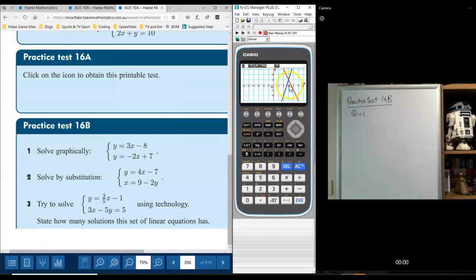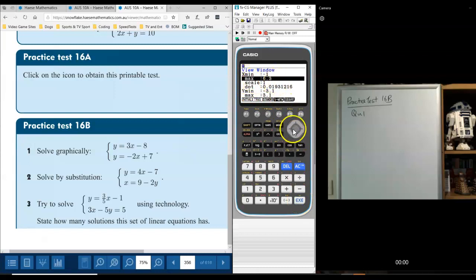That would be fine. The solution is 3, 1, but a better view window would not include this, and perhaps maybe even go up there and maybe down there to see what those intercepts are. Now I've had a look already, and I think I can adjust those accordingly. So press view window. Sometimes you have to press shift first, but I think just view window F3 will work. So you see, we don't want to get any negative values of x. Well, actually, we could set it to 0, but then you can't see the scale on these new calculators. So I'm going to put in -1, so we can see a little bit of that.